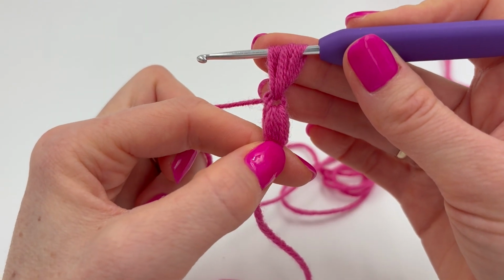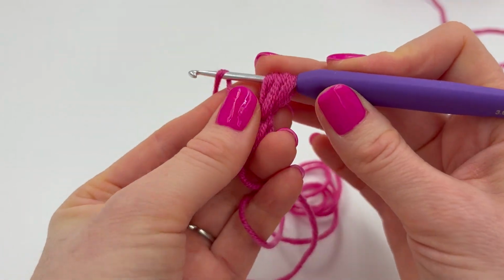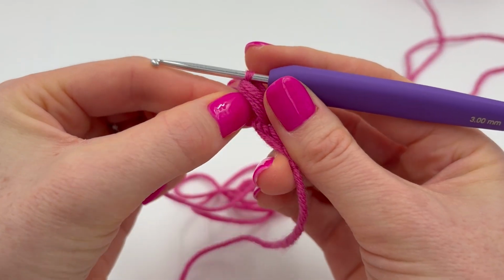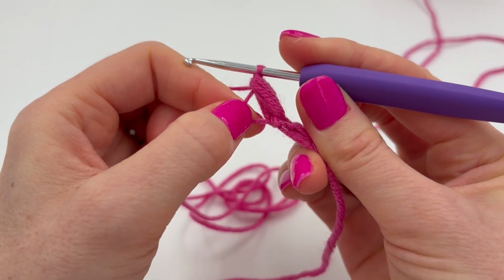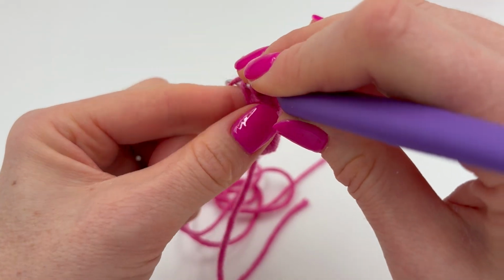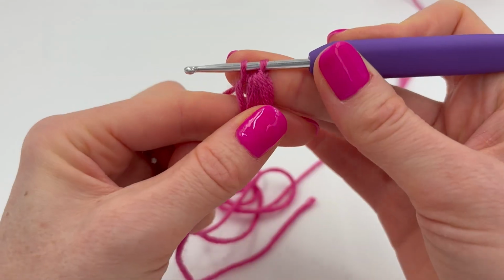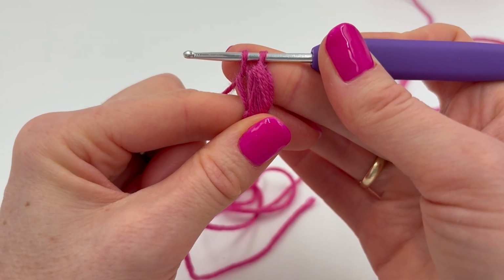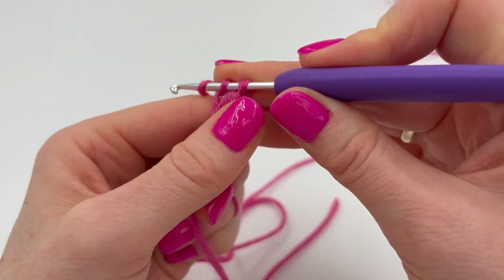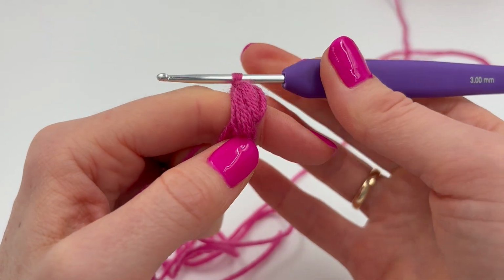I'm going to show you in detail one more time how to secure these. Yarn over, pinch the yarn below the hook and pull the yarn through all 5 loops. Remember to keep pinching the yarn in your left hand. Insert the hook into this opening and get the yarn through the first loop on the hook. You now have 2 loops on the hook, 1 on each side of the 5 petals. Yarn over and pull through both. Now you've completed the single crochet stitch.